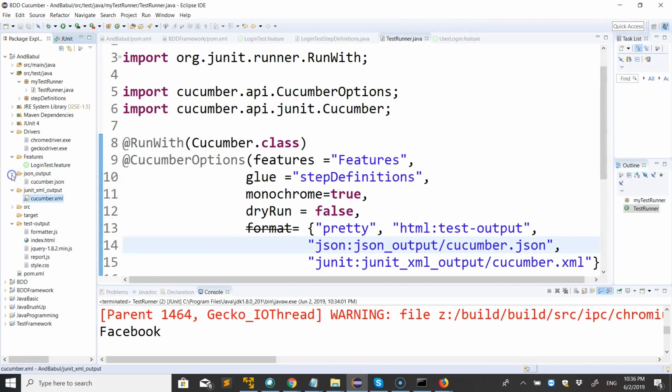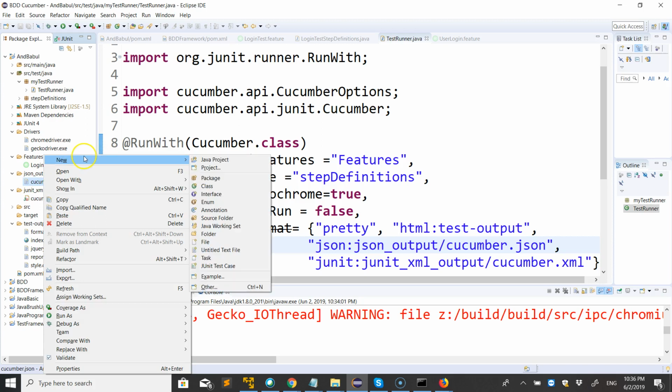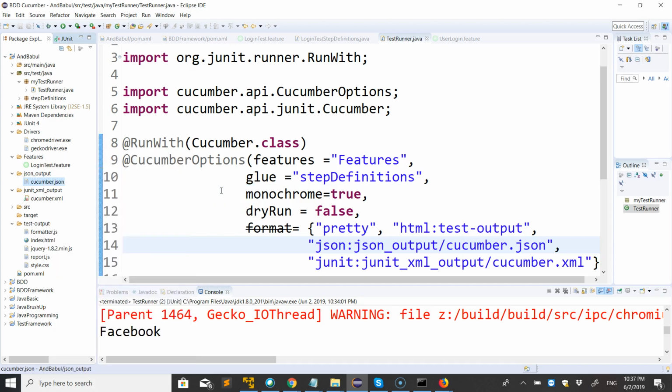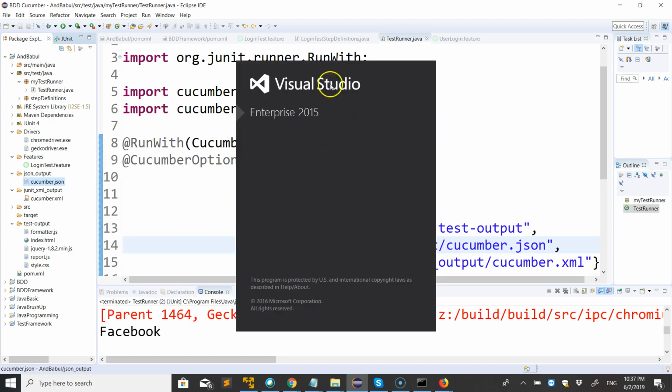You know, JSON file. So it looks a little bit different. You can use text editor also, no problem. It's opening with Visual Studio. Beautiful. Okay.